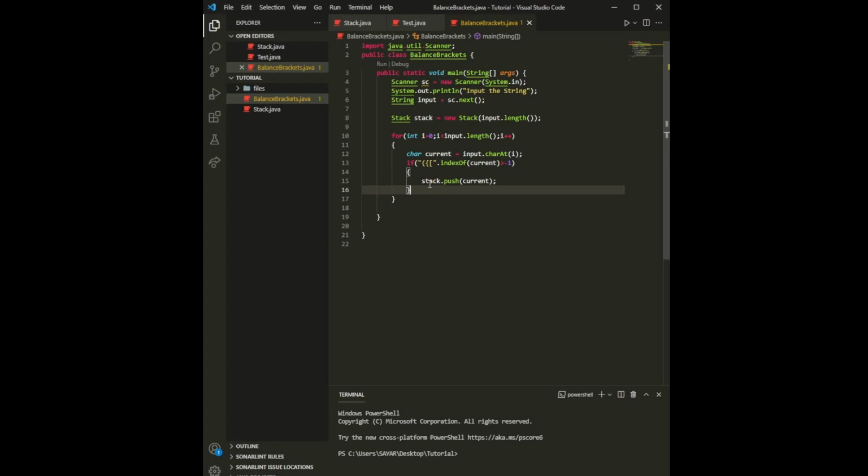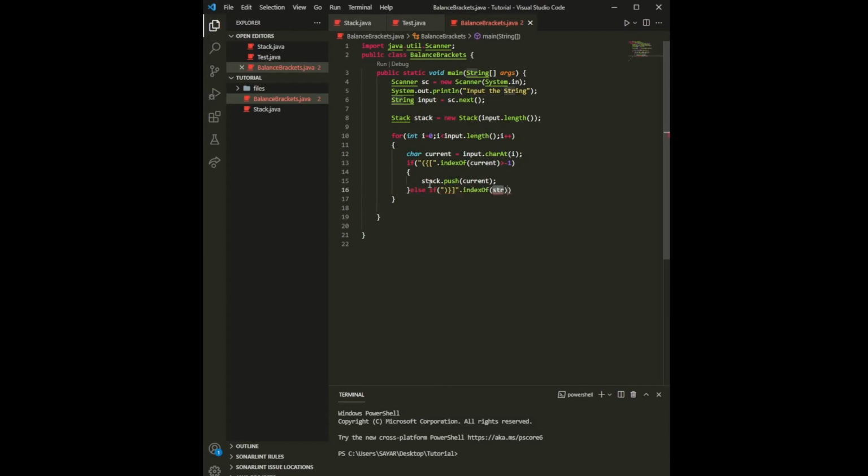The biggest part, the most difficult part of the program, is if the current character is a closing bracket. So we have to check else if, the same way that we checked if it was an opening bracket, we have to check if it is a closing bracket.